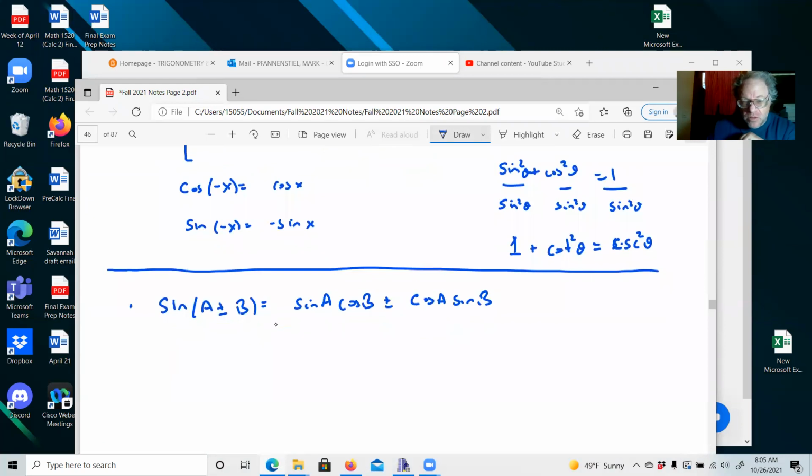Okay, you also have to know cosine of A plus or minus B is equal to cosine A cosine B minus plus. Notice how it's minus plus rather than plus minus. That just means we swap the order. So if there's a plus, you're going to have a minus here. If you have A minus B, then when you change this out, it's going to be a plus. Okay, that's all that means. So cosine, cosine, and then we have sine A, sine B.